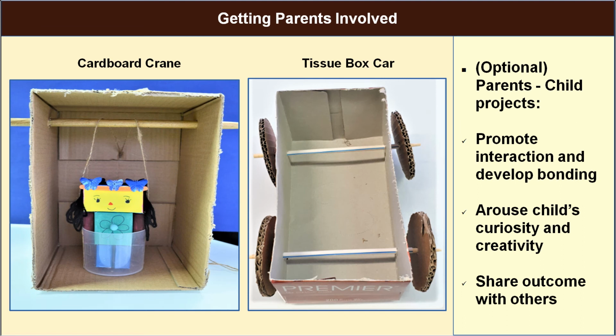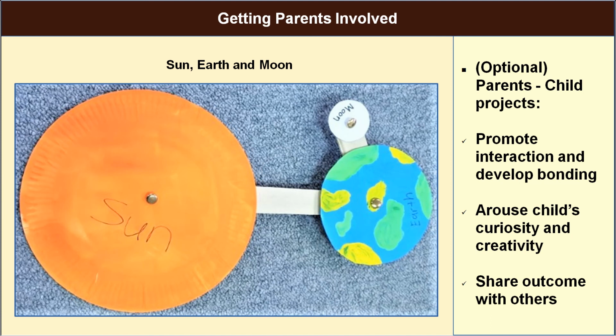In addition, we have also prepared a series of optional projects for parents and child to work on. These projects are based on the STEAM topics in the program. They may include building a cardboard crane, a tissue box car, or a rotating planetary system, just to name a few. Parents are encouraged to share the outcome of these projects through photographs. These activities not only promote parent-child interaction, but at the same time, arouse the child's natural curiosity and creativity, making the child's learning journey a more memorable and impressionable one.